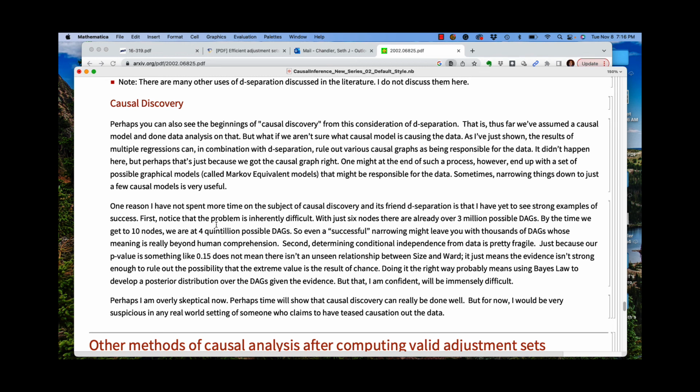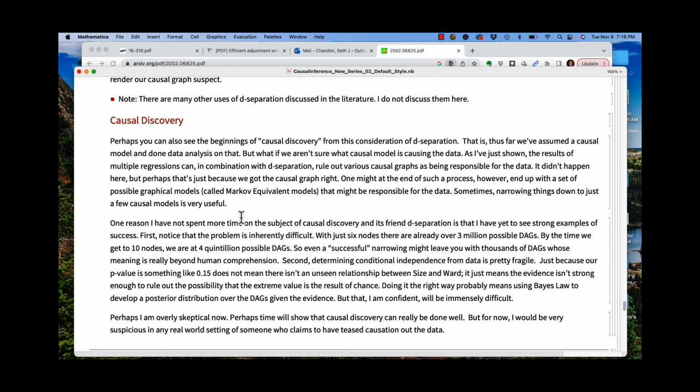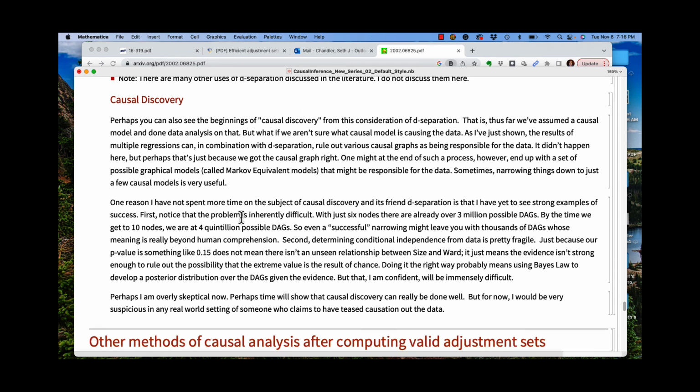The sort of analysis I just did is sometimes used to try and figure out what the most likely causal graph is given the data. In my experience, and I know I'm going to be hurting some feelings here, I've yet to see it be particularly successful in any practical setting. Perhaps in the future we'll be able to do better by figuring out the most likely causal structures based on the data. For right now, I think probably the best we can do is to say that the data doesn't falsify a causal structure that a human has deduced based on logical reasoning.